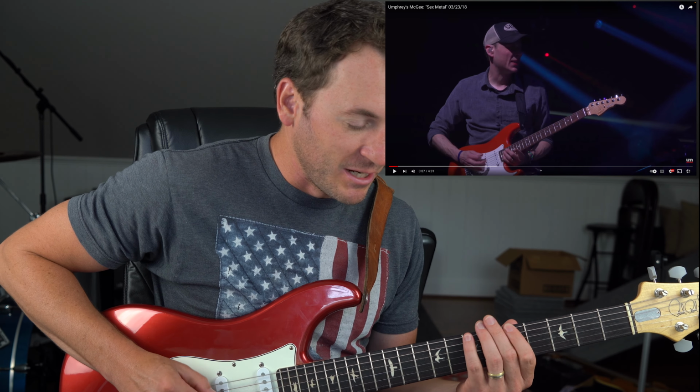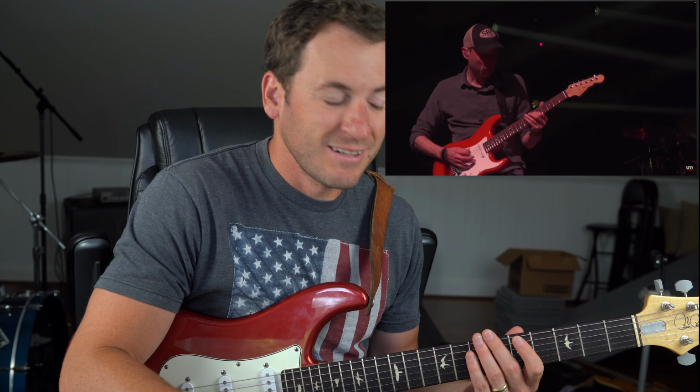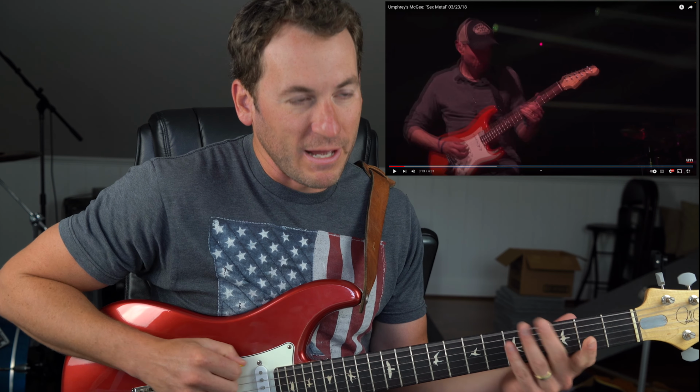It looks like Jake's doing it with his pinky. I can't really do that. Can, but it's better with the third finger. Something like that. 5, flat 5, 4, flat 3. Just a killer riff. On the toms. Here they have keys.